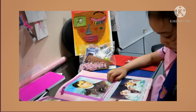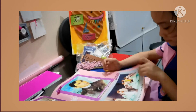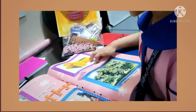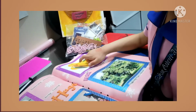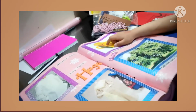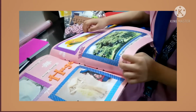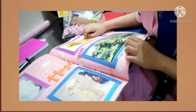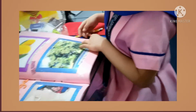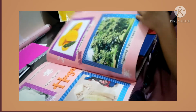Pambansang sayaw, Cariñosa. Pambansang kasuotan, Barong Tagalog. Baro't saya. Pambansang prutas, mangga. Pambansang puno, narra.